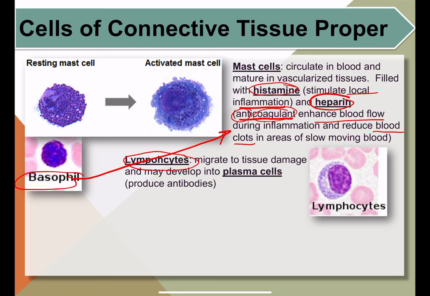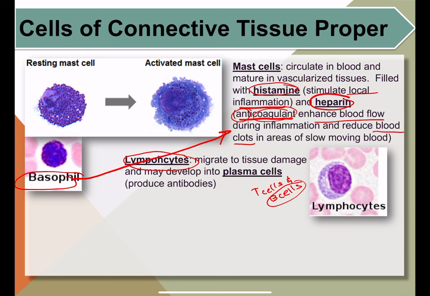Lymphocytes are the immune cells that fight against specific pathogens. Next semester, when we talk about the lymphatic system, we'll talk about the non-specific part of the immune system and specific immunity. Non-specific immunity is done by cells that don't have particular antibodies against a particular bacteria or virus, whereas specific immunity is for that specific strain of pathogen, and lymphocytes are in charge of that specific type of immunity. Lymphocytes include two main types of cells, T cells and B cells.